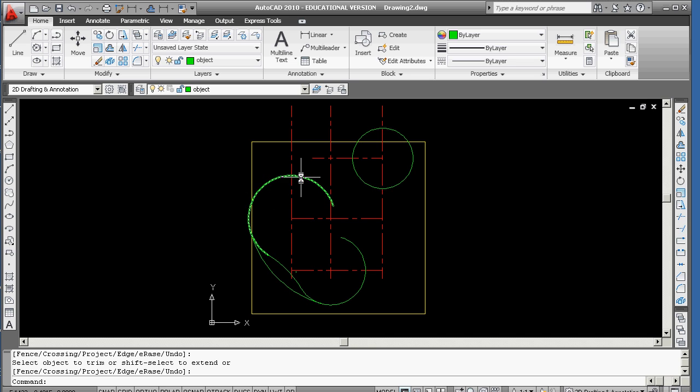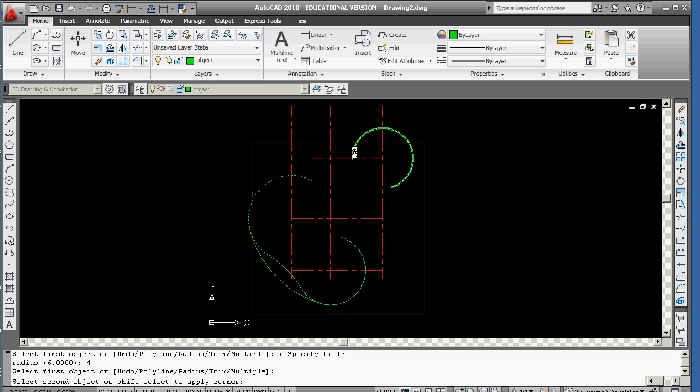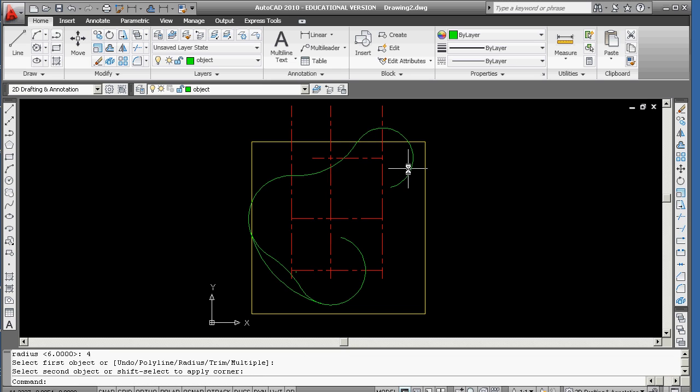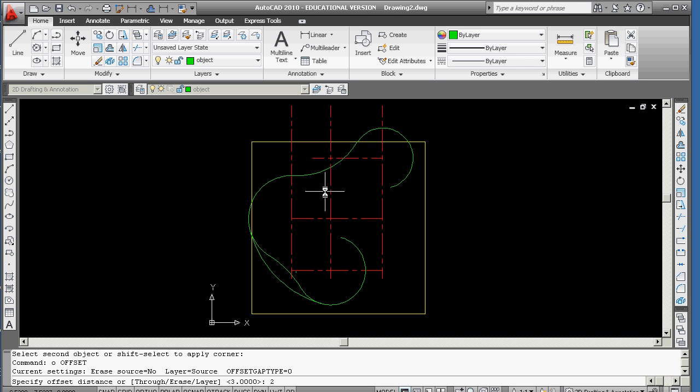Now this one, however, since it's an interior one, I'm going to break this and break this one. This one will work. Fillet radius 4. When I grab that, it does that. This one here actually becomes a fillet from another thing that was designed as being 2.5 down and 4 over. So we're going to offset 2.5 down and offset 4 over. 4.5, offset 4.5 from here to there.